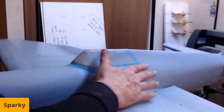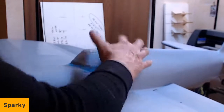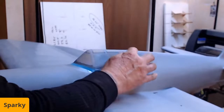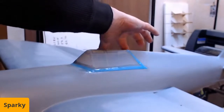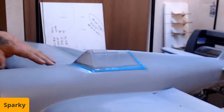Got a high spot right there. I think that's the plastic. That'll be okay. But don't try to sand it when it's in this Gumby state, because you'll load the paper up and smear it all over the place. But by the looks of it, that will sand out just perfect.